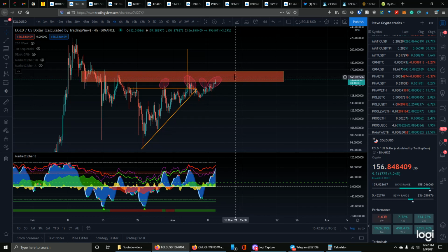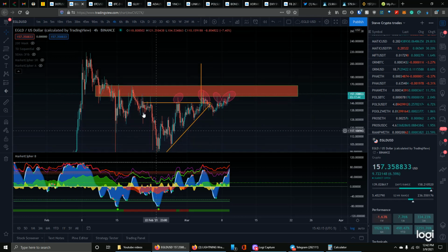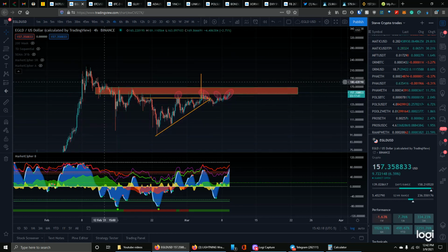I did take a trade even outside of my long-term holding account on EGLD, and I will be holding this. I may even add to it if we can confirm this box as support. And because EGLD is only a $2 billion market cap or so, and there's a lot of people speculating on this, we see extreme volatility, right? That's why this red box is so large. The red box itself is like a 10% trading range, and it's just simply because of the volatility, right? You can't just put a line in the sand here and be like bullish or bearish. You need a range. So that's what I'm looking at for EGLD. I'm going to maintain to hold my bullish positions here.